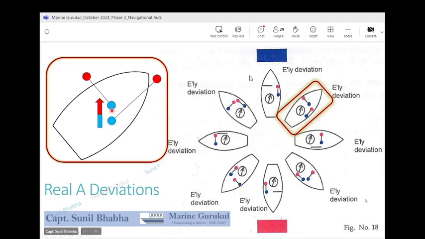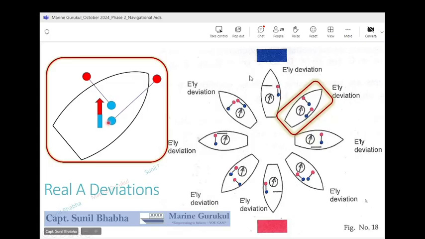And now you look carefully. The blue pole is generated in the longitudinal as well as the beam, and this is the pole which is closer to our compass. The red poles generated are far away from the compass. So blue poles are the ones which are going to affect our compass. Now the blue pole of the outward-ship beam is closer to the red end or the north end of the compass, and it is going to attract the compass towards it.